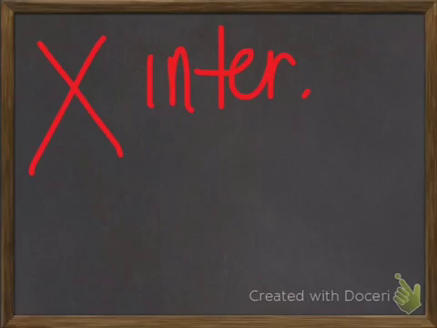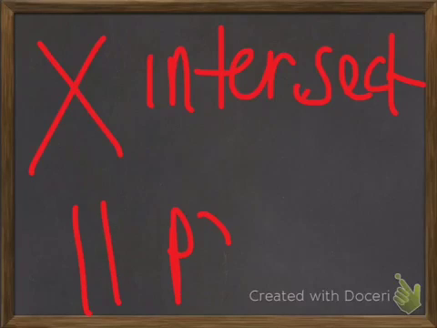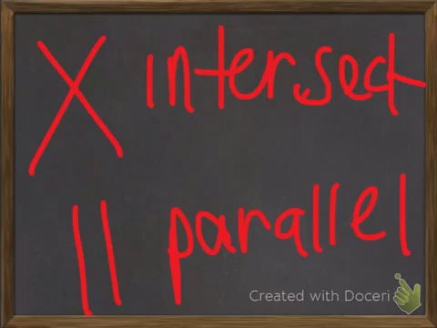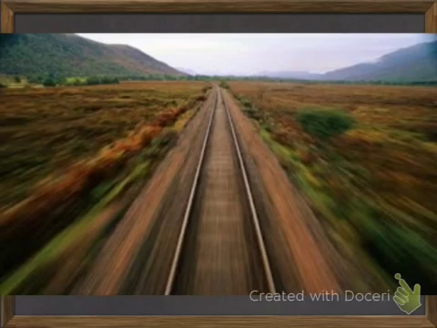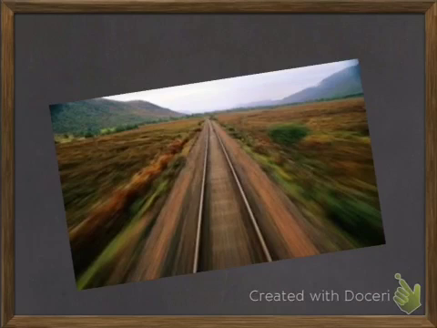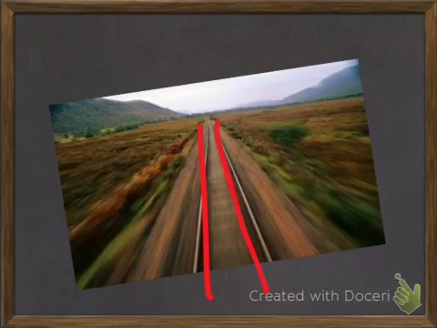Intersecting. And parallel lines never touch. That's the big difference. But they're easy. They're easy, and you guys will always remember them because they're super easy. Let me give you another example. I thought I had another example. Oh, this one's cool. What type of lines do you see there? Parallel. If you said parallel lines, good job. Because we know that those never touch, right? Good job if you said parallel.